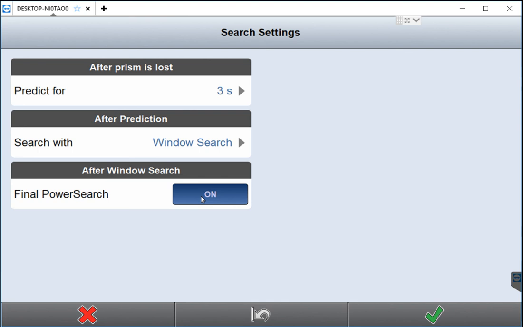I usually do not use these options because once the total station loses lock, it will do every step that you choose every time it loses you, and you can't make it stop until it either finds you or completes its steps. Generally, this takes longer than it would to just do an auto search and lock once you've moved to a clear line of sight.